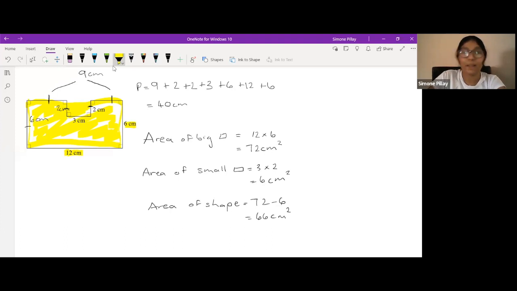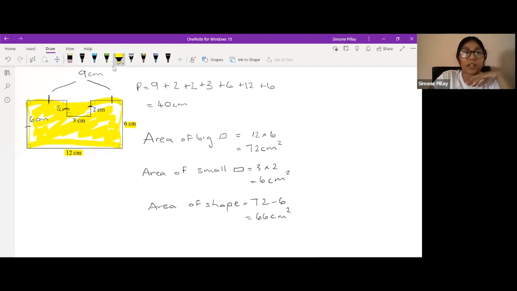Yes, ma'am. Okay, then what we did is, I don't really want the area of this whole rectangle, right? I want the area of the shape that's been outlined. So I'm going to take the area of this little rectangle in here, this little dent, this little cut out, and calculate its area. Then I'm going to minus it from my big rectangle to get my final area. Does that make sense? Yes, ma'am.